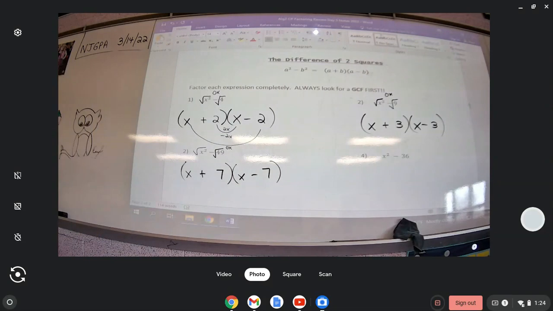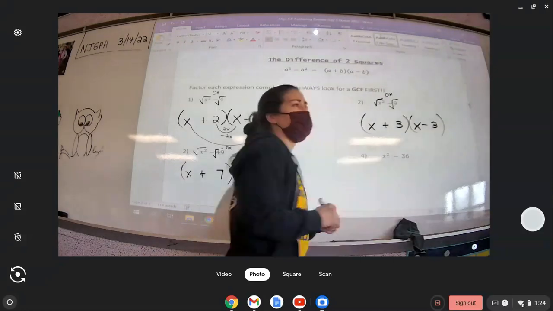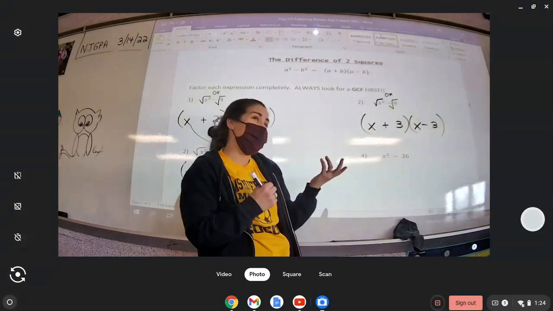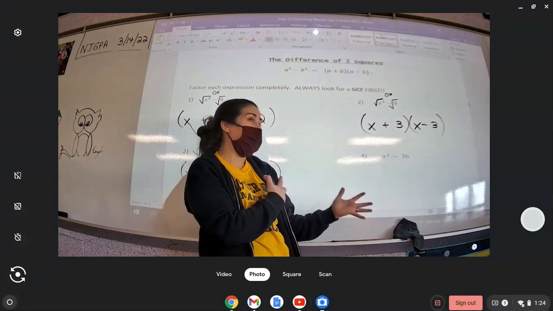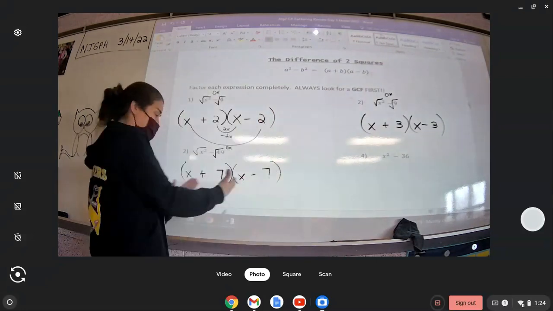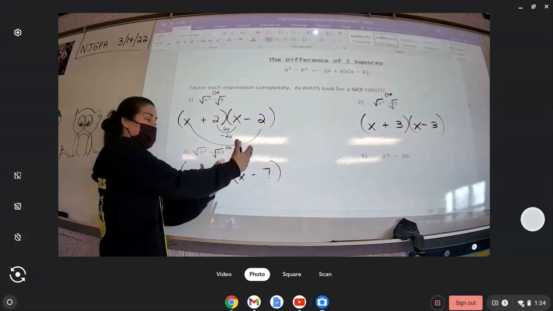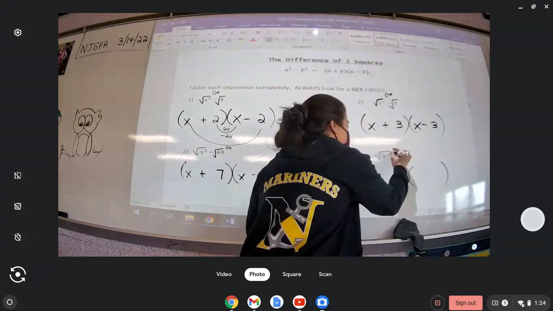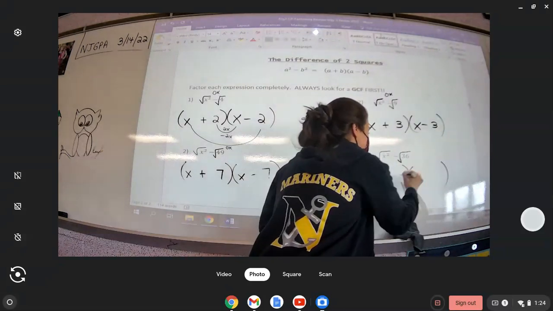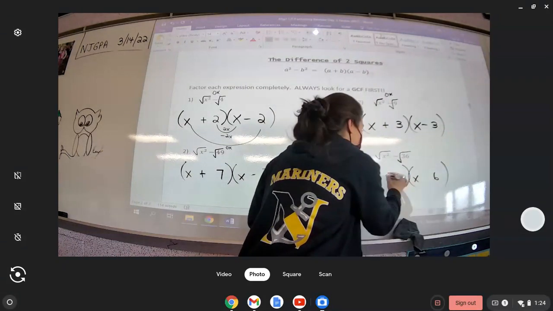You should be done. There was no GCF. It's not leading with a negative. That is the difference of two squares. So what two factors do you get? X and X, 6 and 6. I need to know, read them to me. What did you get? An x plus 6 and an x minus 6? Beautiful, right? We can factor it in two pieces. Give me an x and an x. Give me a 6 and a 6. Make one plus, make one minus.